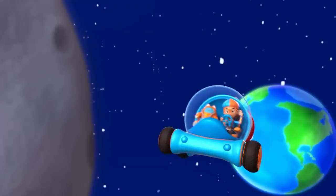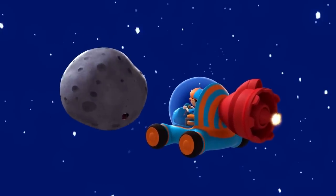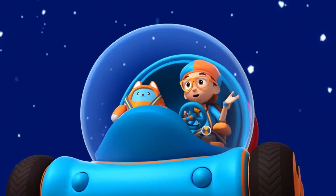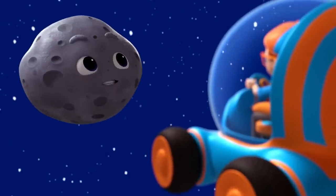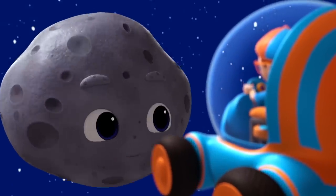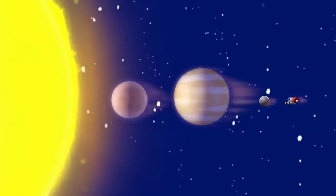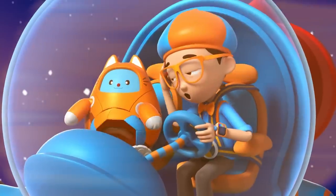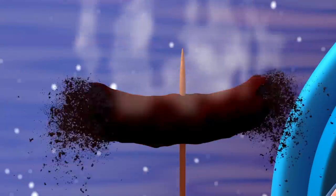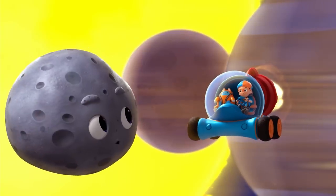Whoa, it's a meteor. Hey, it's me, Blippi. Welcome to outer space. I marry the meteor. I'm here to find out about all the planets in our solar system. There are 8 planets in our solar system. Let's meet them, shall we? Closest to the blazing sun are the 2 smallest and hottest planets, Mercury and Venus. Whoa! That is hot. We should go.